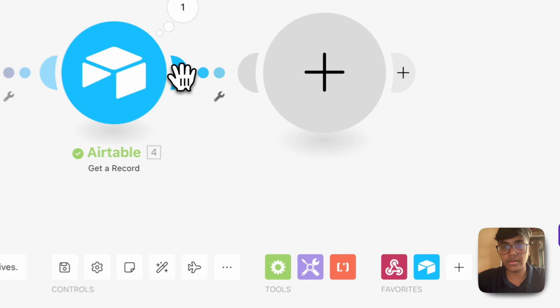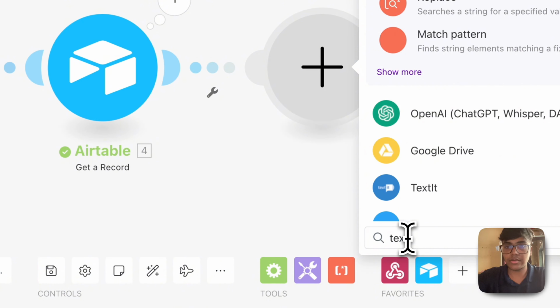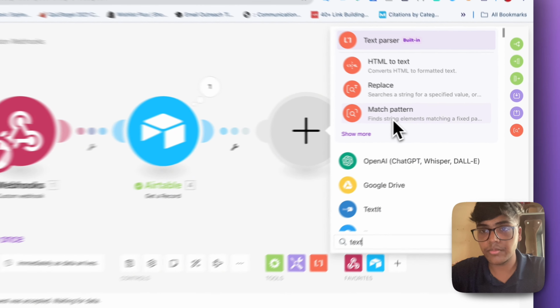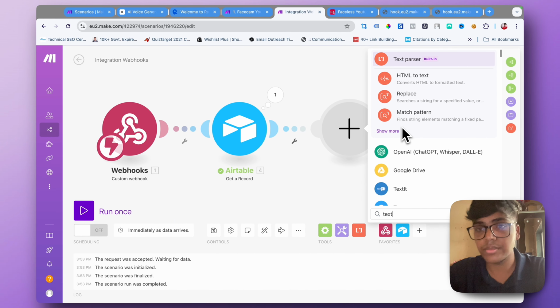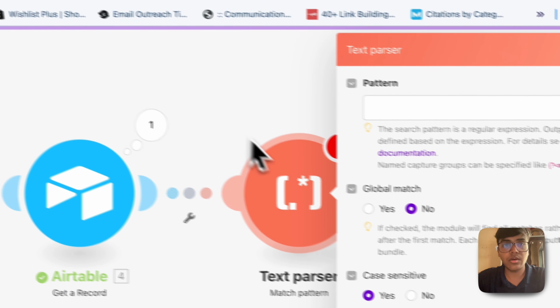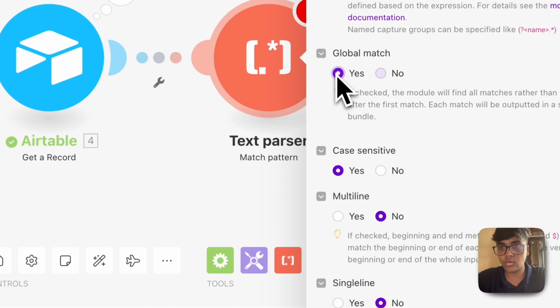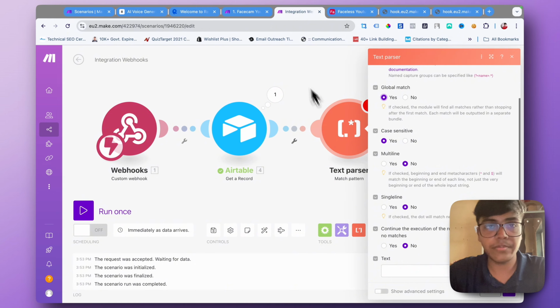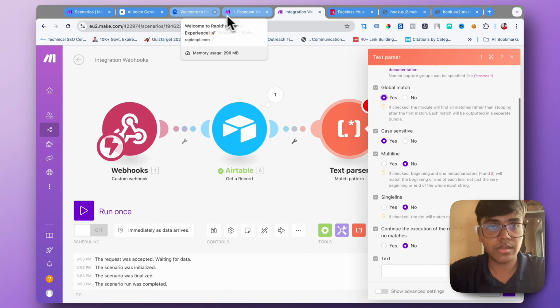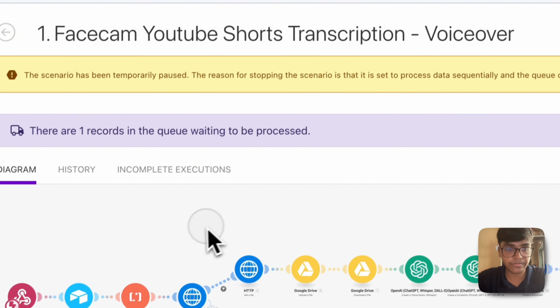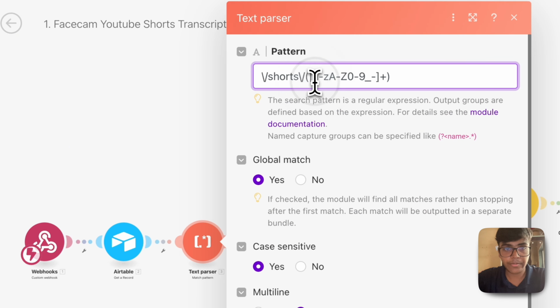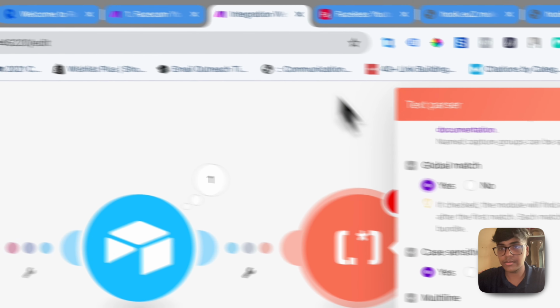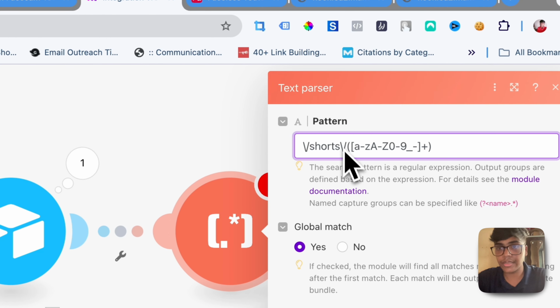For that we are going to use the text parser, and we are going to do it with the help of regex. So for that we are going to use Match pattern. Once you click on that, choose global match, yes, okay. Now I'm going to copy the regex pattern directly to save time.